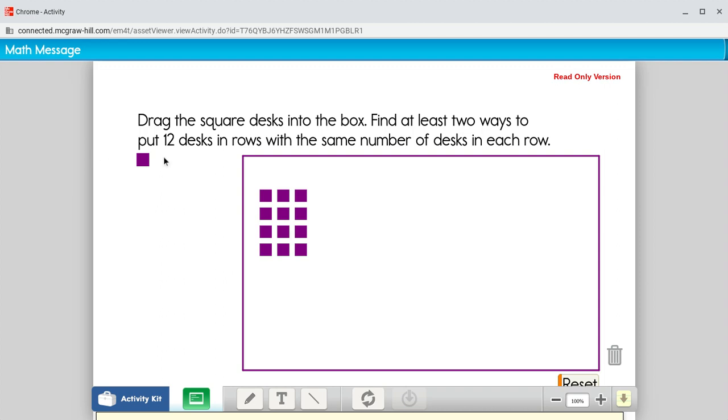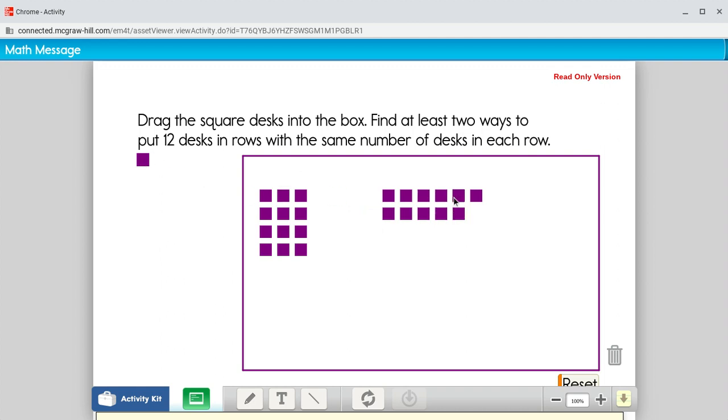That's one way we can do it. Another way that we can do it is we can do 1, 2, 3. I apologize for how long it takes me to move these. 4, 5, 6, and then we're going to do that right underneath it. I wish we could just duplicate, but another row of 6 to make 12. So here's 2 ways that you could have done. You also could have done 1 straight row of 12 or 12 rows of 1.